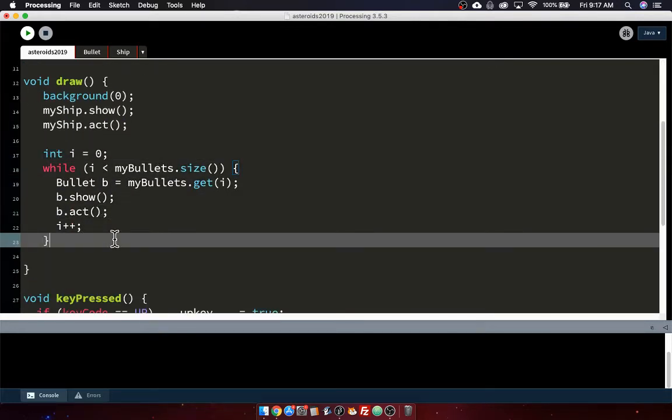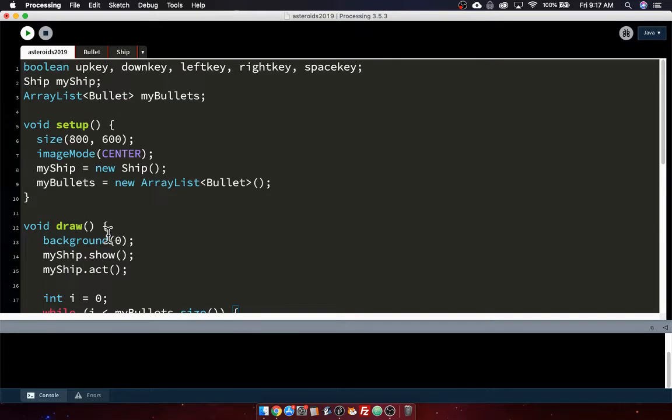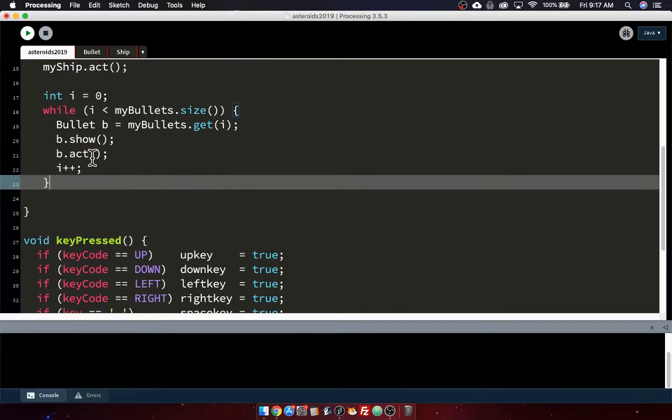I don't want to have to do the same thing for asteroids. I don't want to have an asteroid list and have a separate loop to organize the asteroids. I would like to combine everything into one big list that has bullets and asteroids inside of it, and any other things that we want to animate and make work.